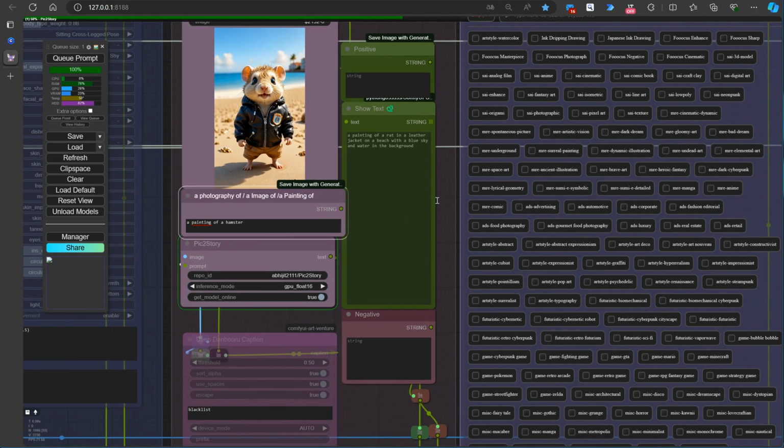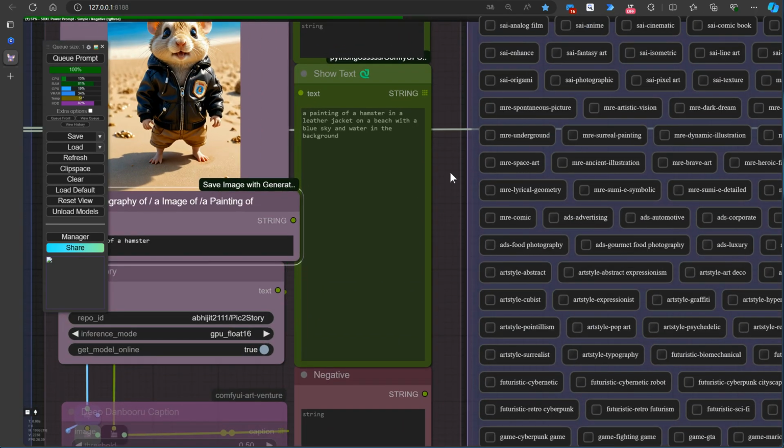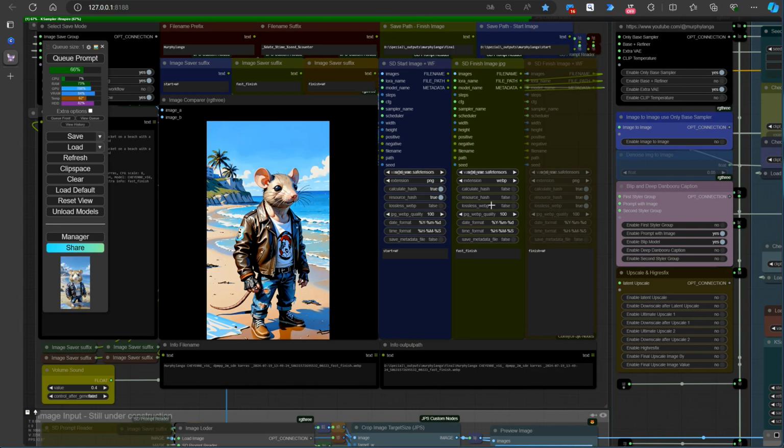Instead of manually adjusting the prompt, we can guide Blip's analysis by providing more specific instructions on what to look for in the image. This way, Blip can focus on detecting the desired elements, such as the presence of a hamster, and generate a more accurate text description for our prompt. By refining the input we give to Blip, we can improve the output we receive and create more precise AI-generated images.